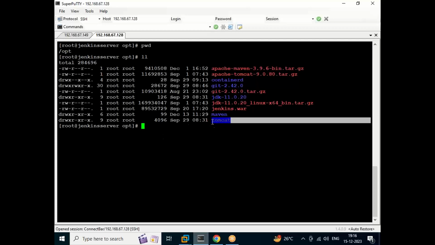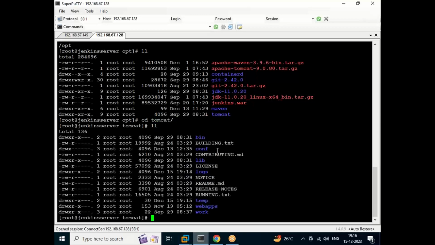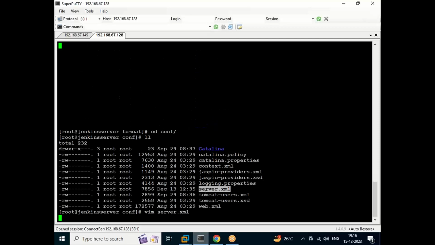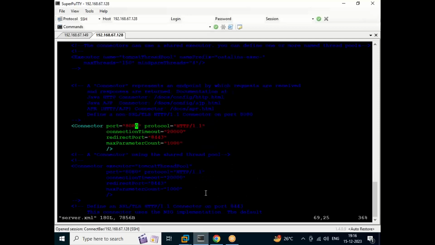Now this is the Tomcat directory. Inside this Tomcat we have a folder with the name conf. This is the directory. Now open that conf, ll, and you can find server.xml. We need to open this one. Vim server.xml. Okay, see guys, if we want to change this, make sure of the port number we are going to assign.